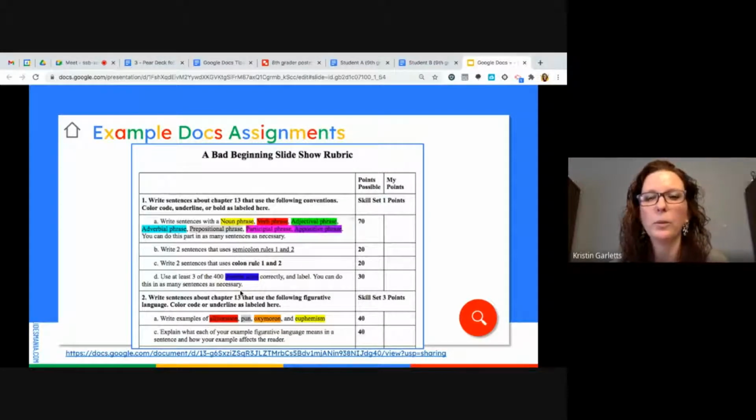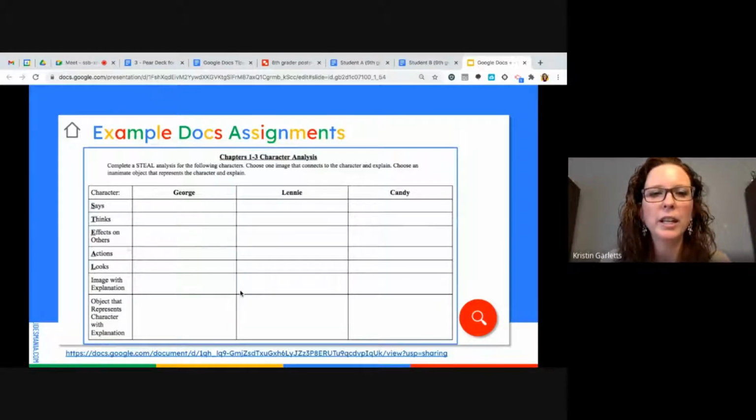So when we were back in real school, physical school, I would print this on a color printer. I was very lucky. My school had a color printer. I know we don't all. And then I would just circle it and go through as they completed the presentation. I would give the students this rubric ahead of time as they were creating their presentation so that they knew what was expected of them and they could make sure that they color coded it. Again, students really like this because they have a list of what needs to be accomplished. And they can see visually as they're going if they've completed each step.